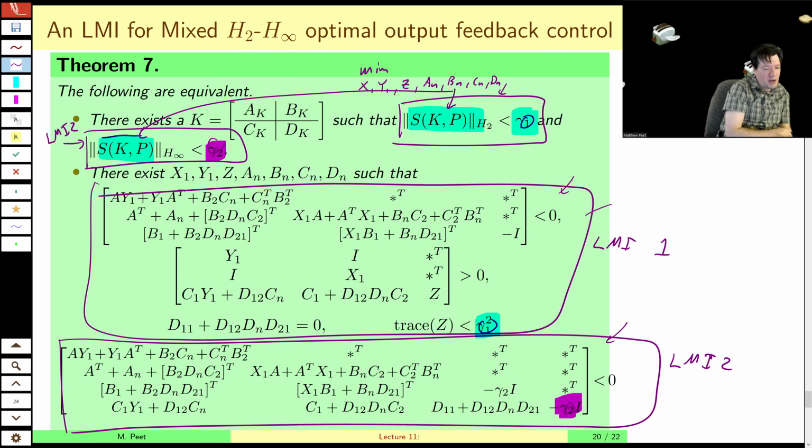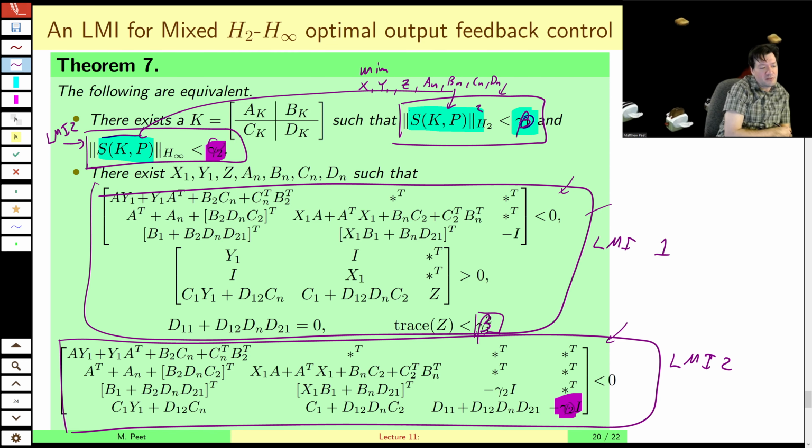Note, however, that there are two problems here. The first problem is an easy one to understand: there's the gamma squared here. Remember, I talked about that. So it's not linear in gamma. Well, the solution, of course, as we talked about, is to make that beta, with gamma squared less than beta. Okay, that's one thing. However, what are you minimizing when you solve this LMI? Well, this is a true statement. It's a sufficient statement. It's not necessary. We'll talk about that in a second.